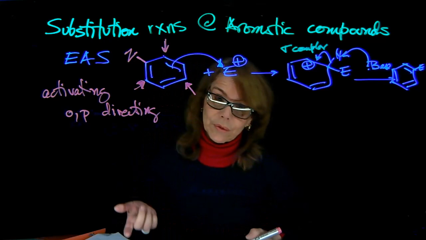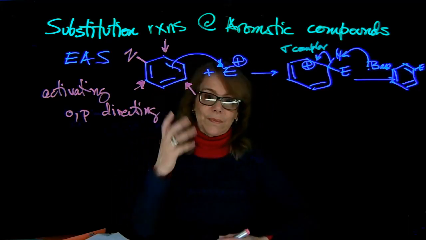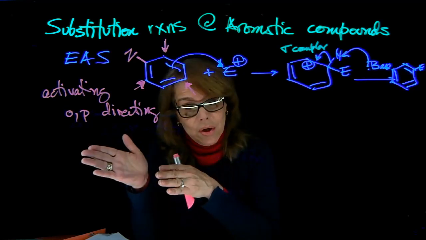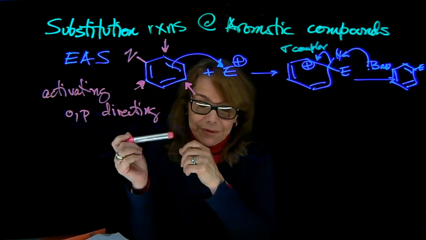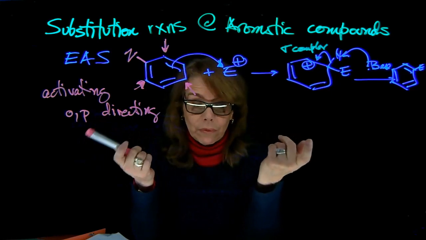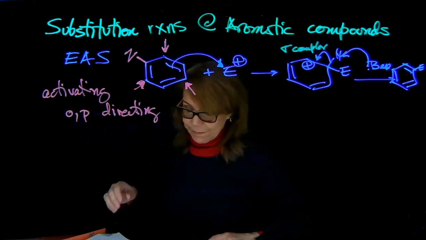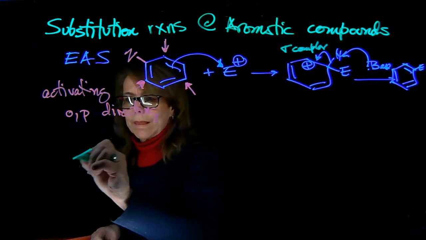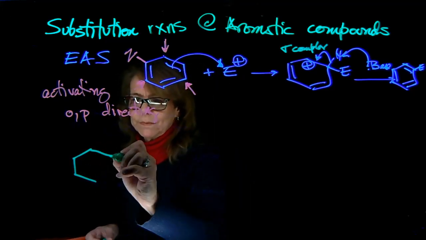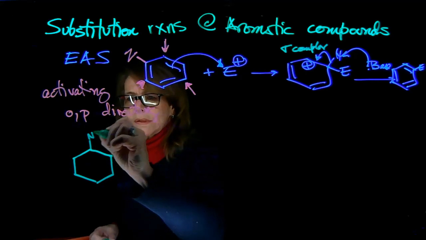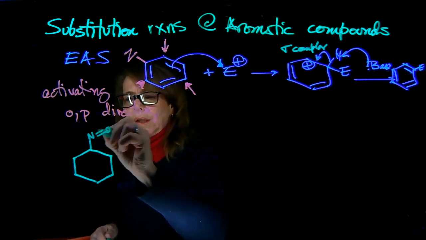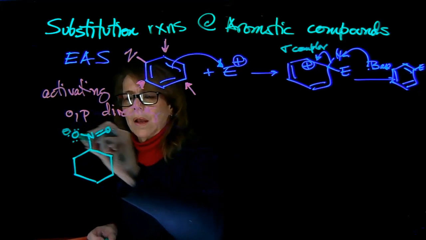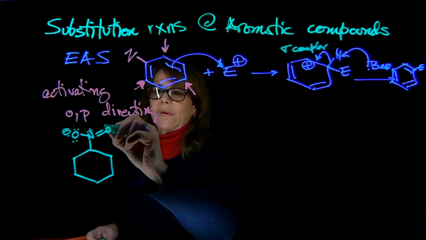Now, there are other groups that actually make, say that your baseline is benzene, some substituents at the aromatic ring make the compound react slower than benzene. So let's see some of those. Take, for example, nitrobenzene. And nitrobenzene, I'm going to draw it like so, explicitly. Here you have a formal positive at the nitrogen.